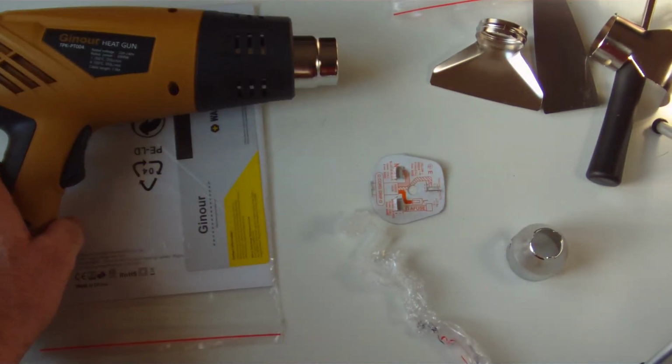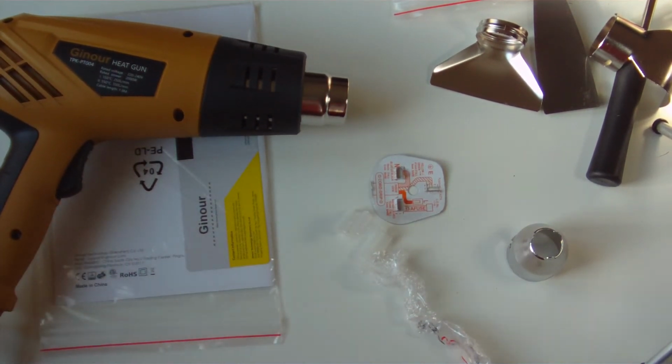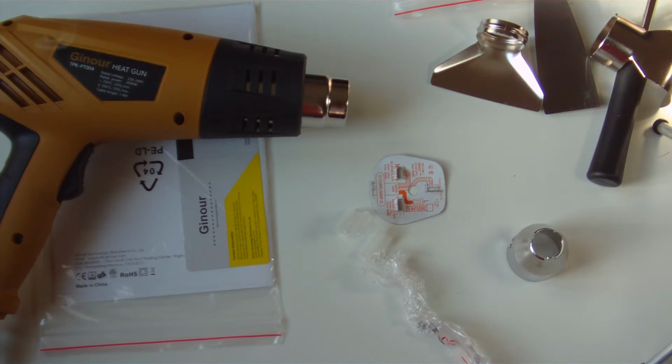I know you're supposed to get smoke and a smell off them when they're new, so it might just be the newness, I don't know. I'm going to strip it down later on and have a look, but it works fantastic. I am totally pleased and over the moon with this. What a heat gun for the price, unbelievable.